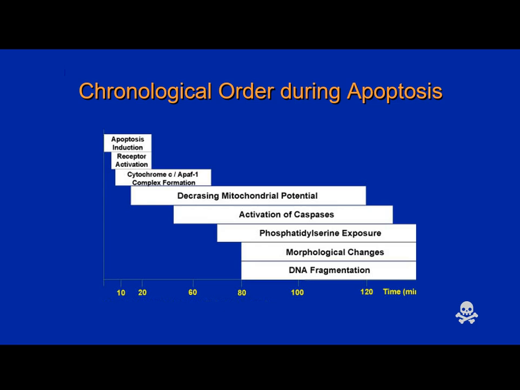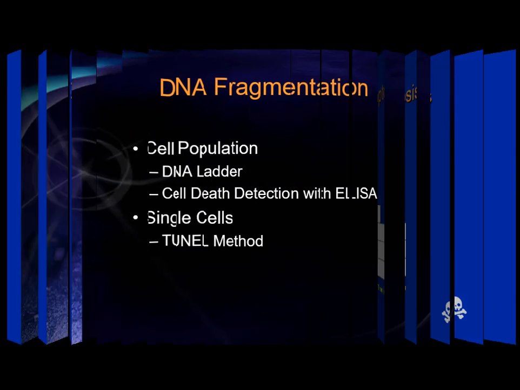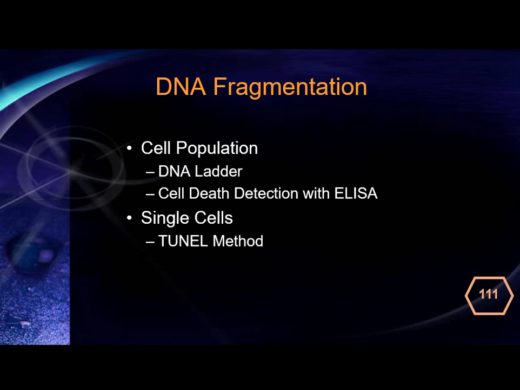Activation of caspase is earlier. You can evaluate the activity of caspase somewhere around 30 minutes after. For your annexin V and PI flow cytometry, you need to wait until phosphatidylserine exposure. So that's something like an hour later. So timing is very important. It will tell you when to use what method for your evaluation. Okay? We'll talk about some of those later. One of them is DNA fragmentation, which happens at the end of apoptosis.